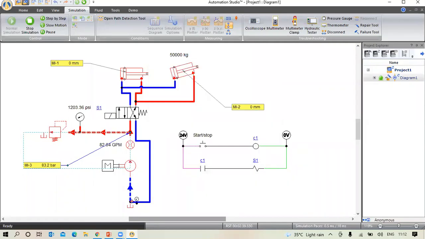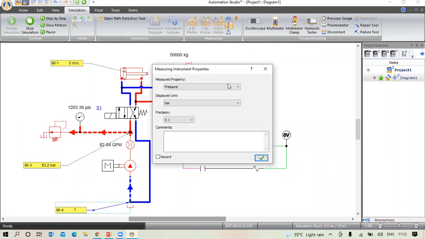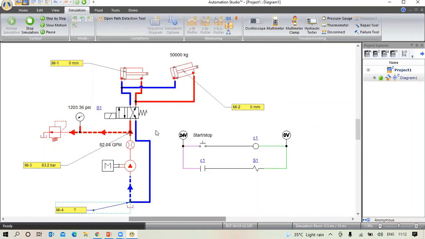Similarly, if you want to measure at this point, then select, and when you release it, then it also asks which property you want to measure, and you can choose anything, just like viscosity, and you can change the unit of this viscosity according to your need and apply. So this is called a single node dynamic measuring instrument. To disable this function, simply press right mouse click.